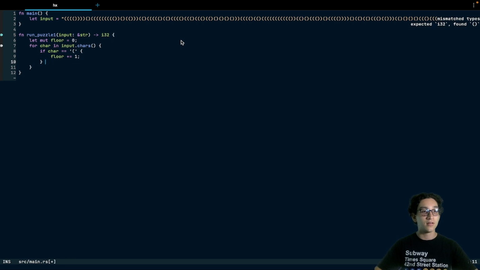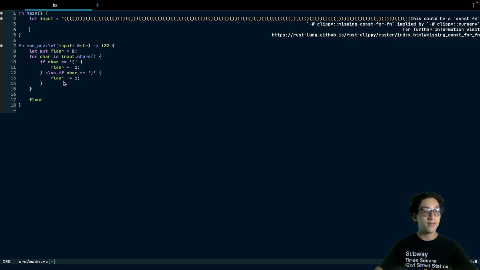Otherwise, if char is a closing parenthesis, then we will subtract 1 from floor. And then what we want to do is return our floor variable. Remember, if there's no semicolon at the end, it means we're returning it.